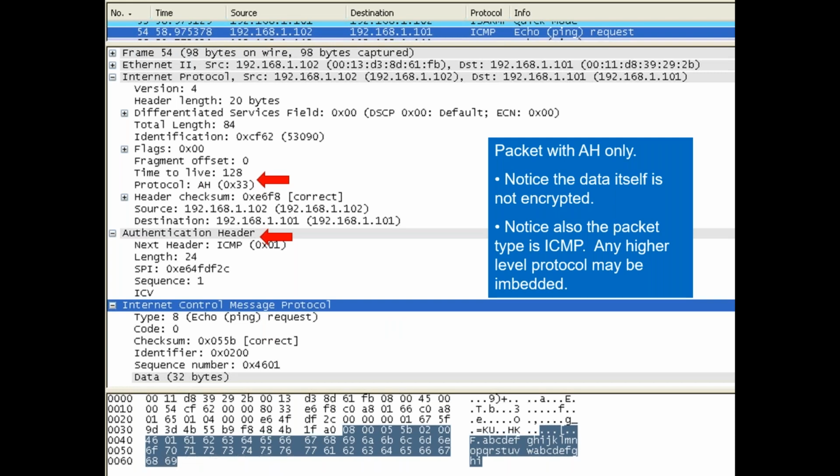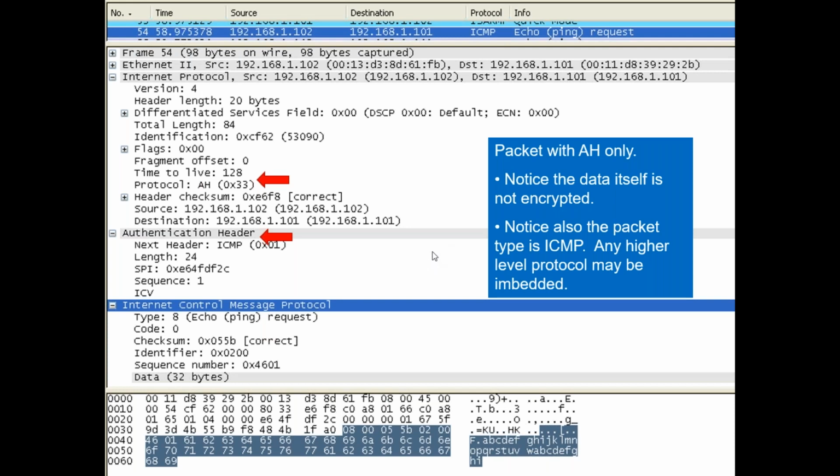That, as I say, it may be an interesting thing to wonder about whether if we want certain things to be authenticated, maybe we define an AH before the source routing header, something like that.